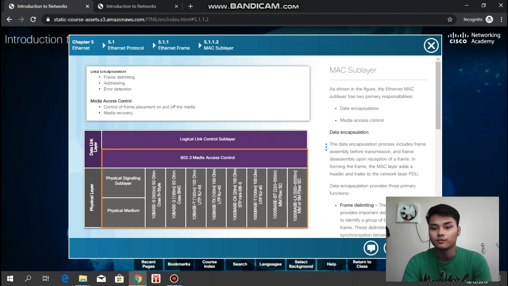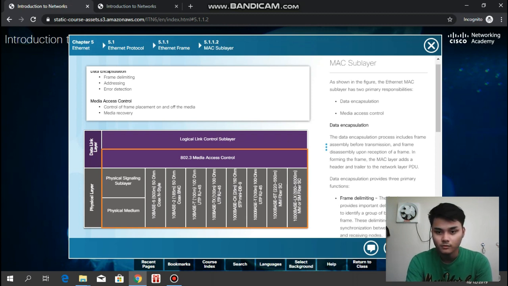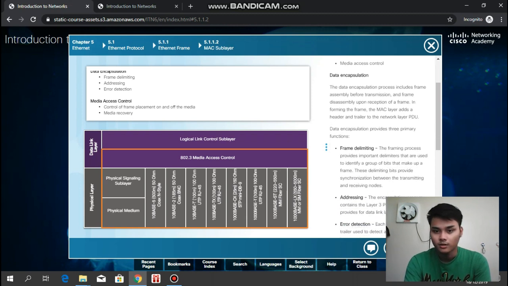As shown in the figure, the Ethernet MAC sublayer has two primary responsibilities: data encapsulation and media access control. The data encapsulation process includes frame assembly before transmission and frame disassembly upon reception of the frame.